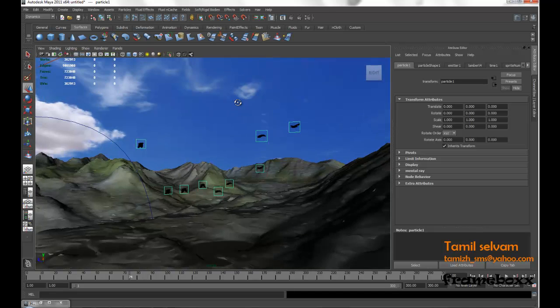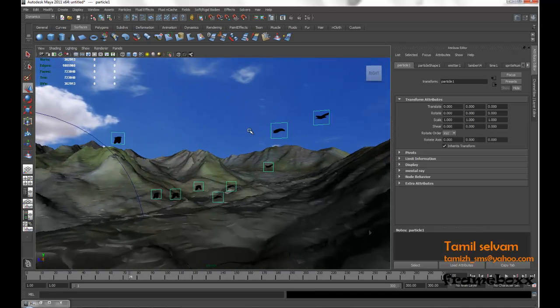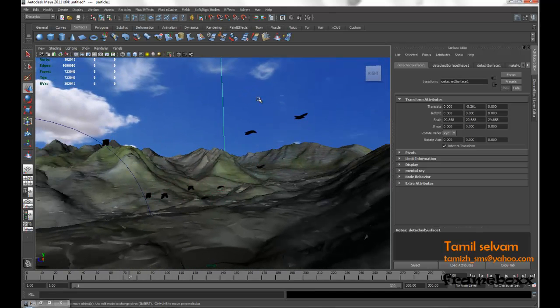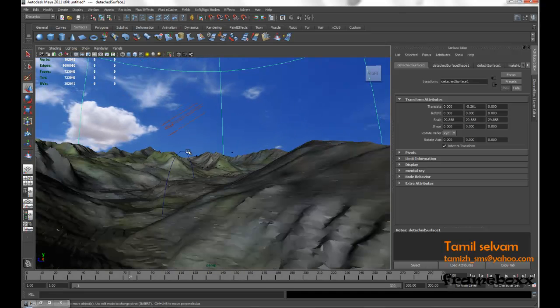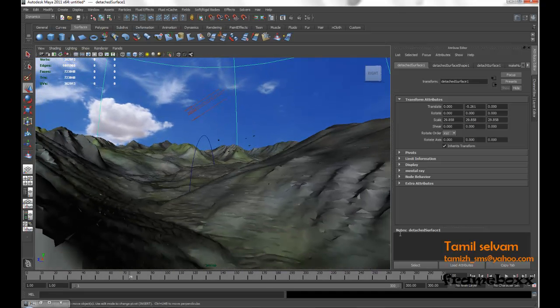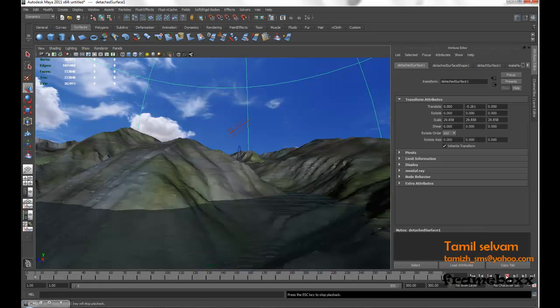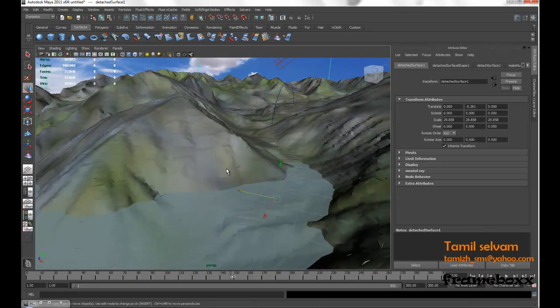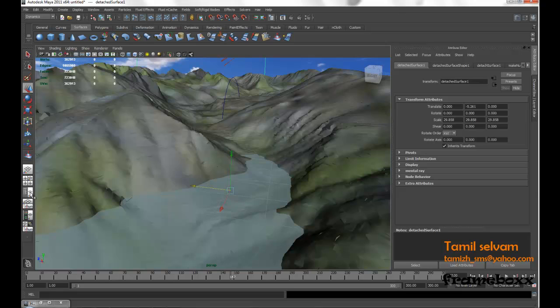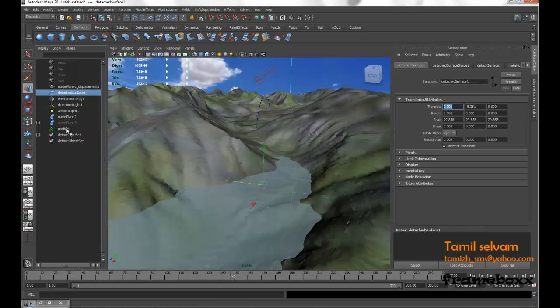Now see that I have alpha channel on that, you can see that. I'm going to play this and see how it looks. Alright, and the problem is, while creating this, we have to adjust the particle shape.